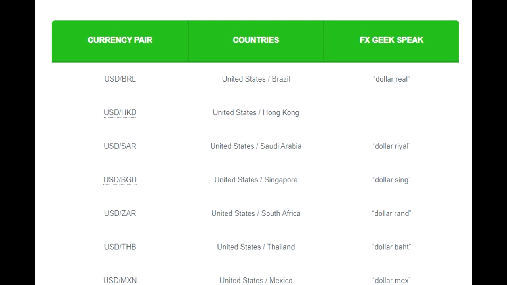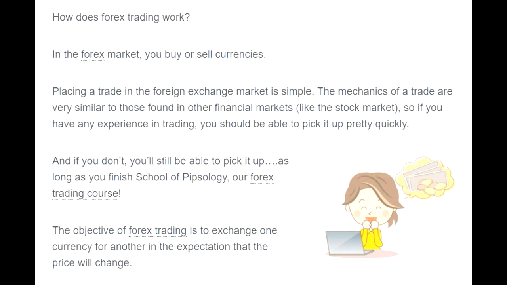There are so many different types of pairs. You just need to know their categories, but this is not everything in Forex. All of these examples I've shown you are just a few. There are so many of them. But I, for one, personally mostly trade just major currency pairs, and I'm going to tell you the reason why. Okay, now how does Forex trading work?